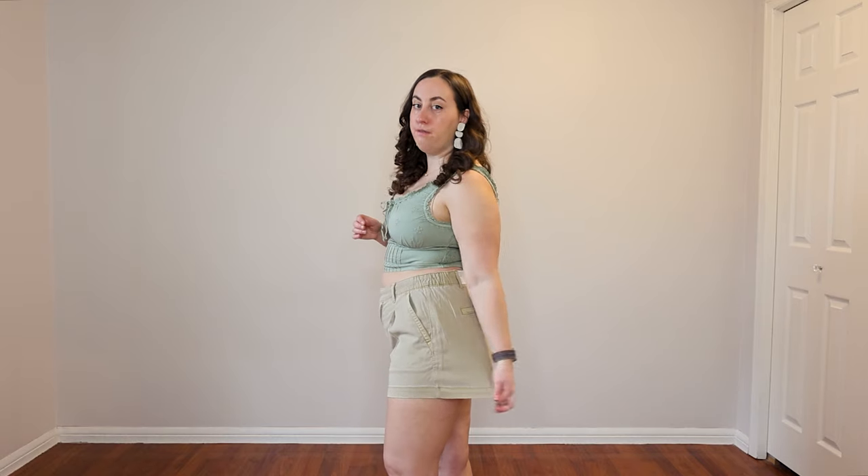I got these in a size 10 based on the size chart and they're definitely a little bit big — a little bit loose. I prefer for shorts to be slightly on the looser side than too tight. There's something so unbearable about wearing shorts that are too tight on like a 30-degree day with max humidity. I do wonder if these might be slightly too loose though. They're very loose on the legs, I do have quite a bit of extra room in the waist, but I do think that they're cute and I really like the khaki color. I tend to gravitate towards lighter, softer colors in spring and summer.